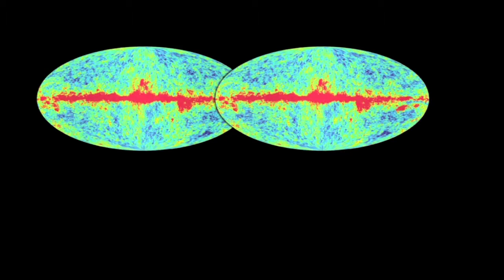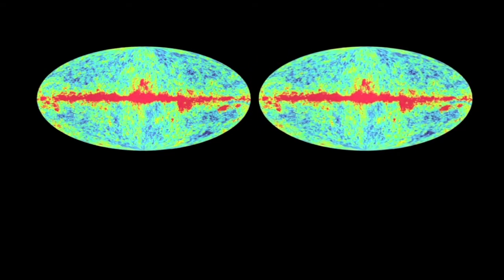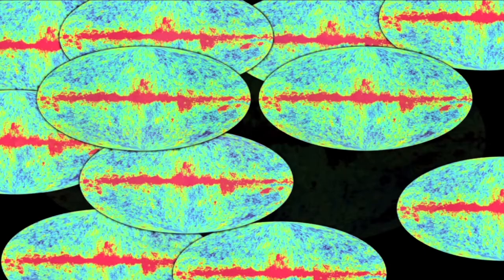But what if an observer were so far away that their cosmological horizon didn't overlap with ours at all? In a level 1 multiverse, space-time is perfectly flat. On that flat sheet of space-time, there are an infinite number of self-contained universes, all with the same physical laws and constants. Almost all will differ from our own universe. However, because there are infinitely many, there will eventually be similar and even identical configurations.